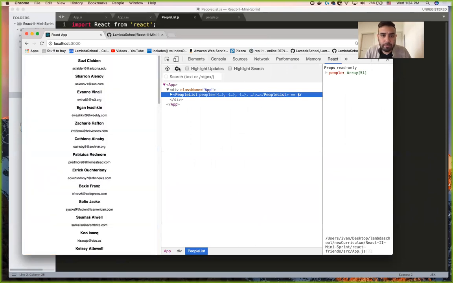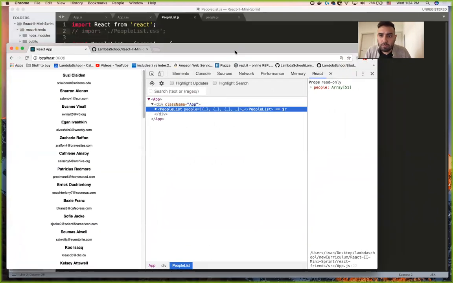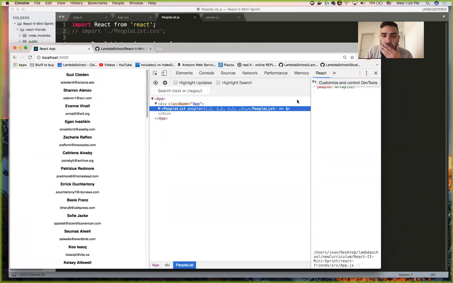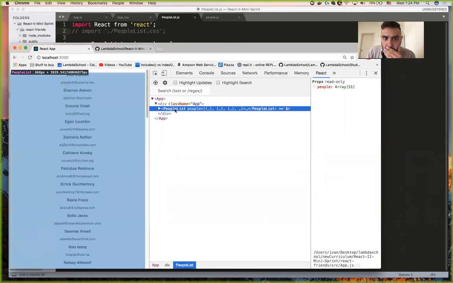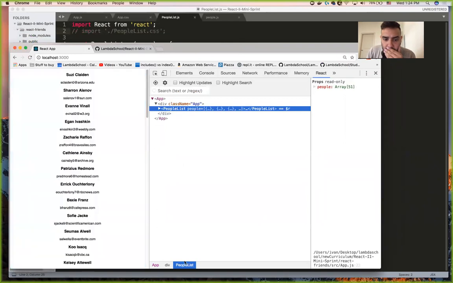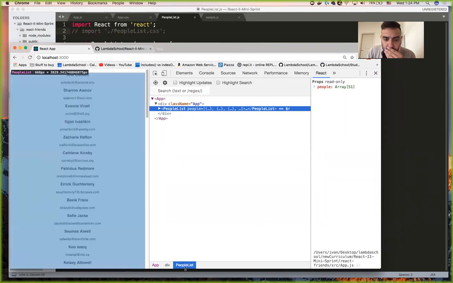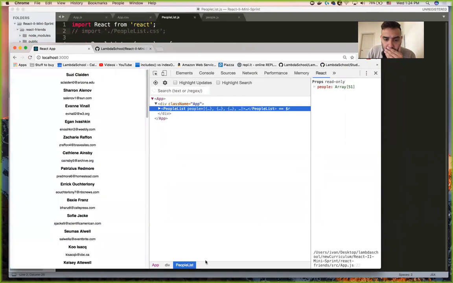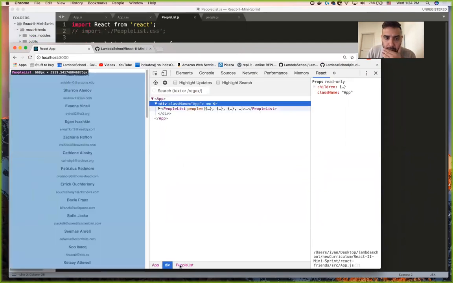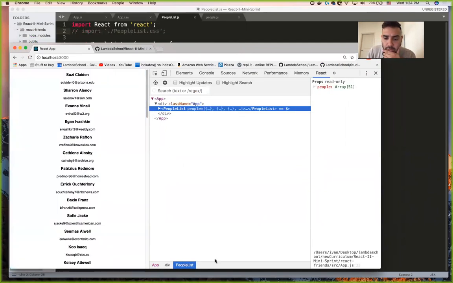This guy? Yeah, and I think you can just pull up. Nope, not that one. Wherever it is, you can pull up your actual Chrome. So maybe scroll up from the bottom. You can probably grab that little header at the bottom where it says People List tab, and pull up down below. Yeah, can you pull that up somehow? No. Well, I wanted to show you.